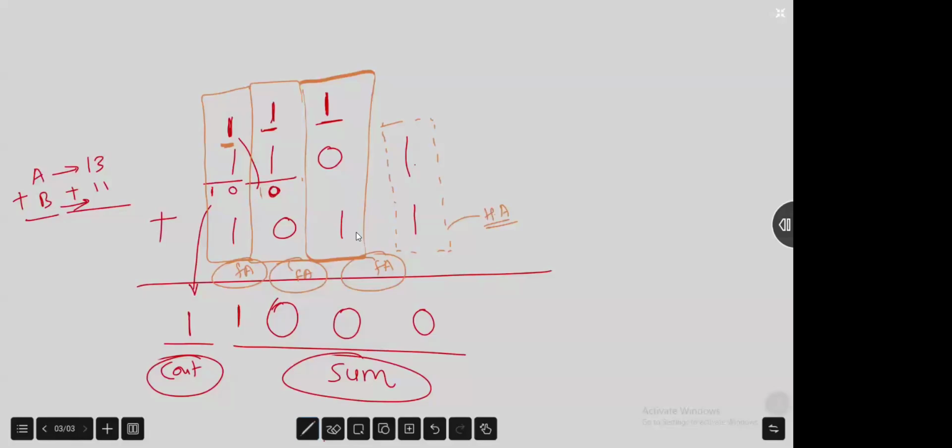Now, any doubt here? यहाँ तक समझ में आया आपका? 4-bit adder, very simple concept. 4-bit adder का मतलब क्या है? वहां पे हम एक्चुअल में क्या यूज करने वाले हैं? No sir. What's the doubt?